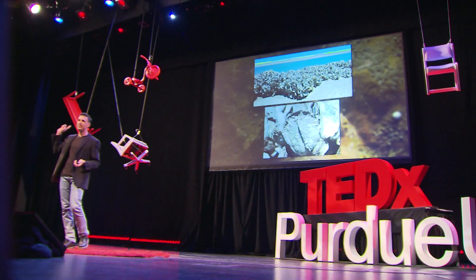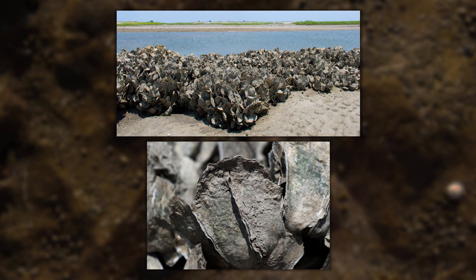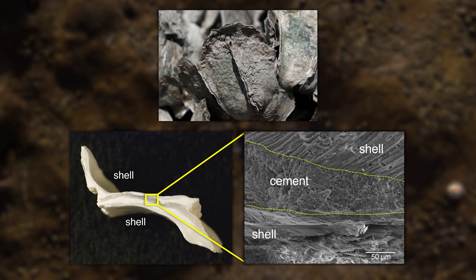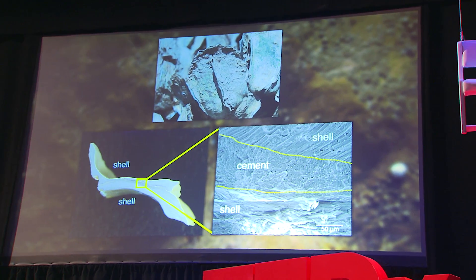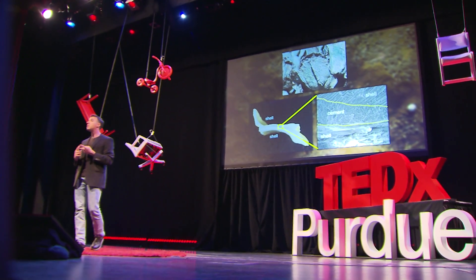We also work with oysters. At the top is a photo of a small reef in South Carolina. What we're most interested in is seeing how they attach to each other — how they connect. In the bottom image you can see two oysters cementing to each other, and we want to know what's in between. We cut them and look down: you can see two shells with the cement in between. If you look at the image on the right, there's structure in the shell of each animal, but the cement actually looks different. We're using all sorts of fancy biology and chemistry tools to understand what's going on in there, and what we're finding is the structures and the chemistry are actually different.